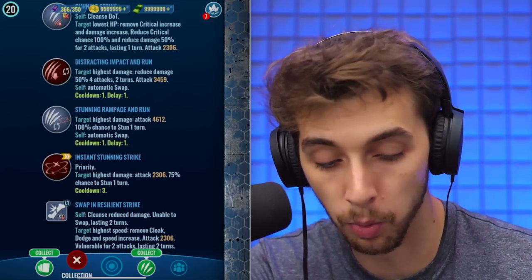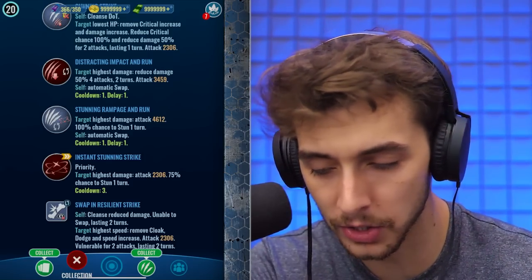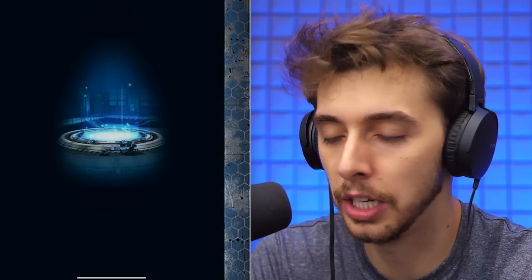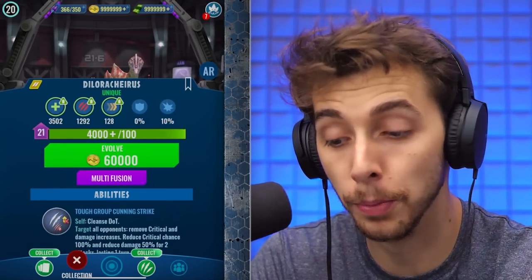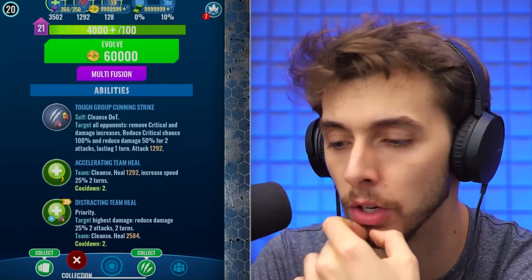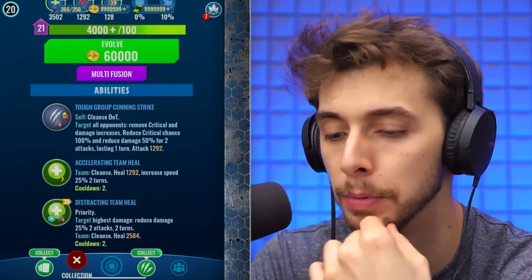It used to have a delay of 1 and had a 75% chance of stun, which it still does. That is some amazing buffs for this guy. There you are, D-Lo. Let's see what you've got. Right, so Tough Group Cunning Strike. Interesting. So what's the difference there? It targets all opponents, reduces critical chance by 100% and reduces damage by 50%.